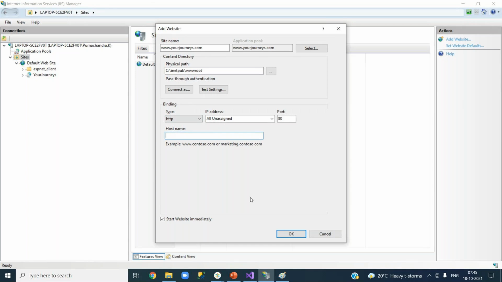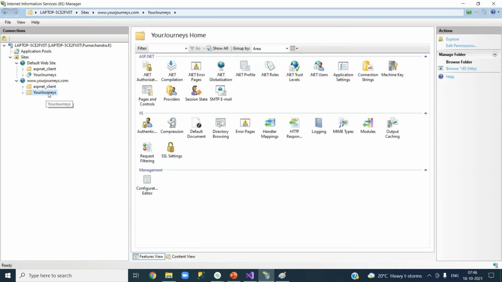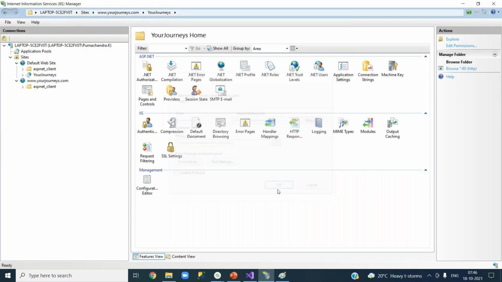Let me not give it. Okay. So right now this is a normal folder. You need to convert it to application. Convert to application. Okay.